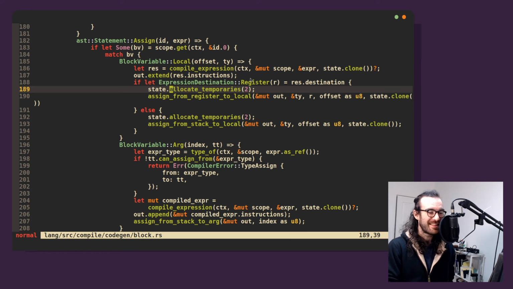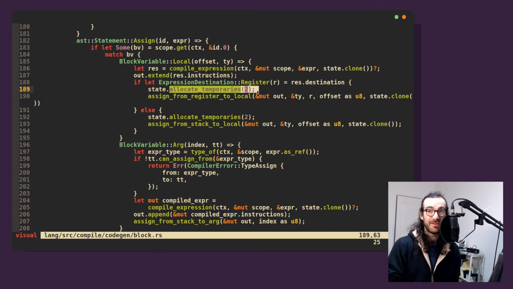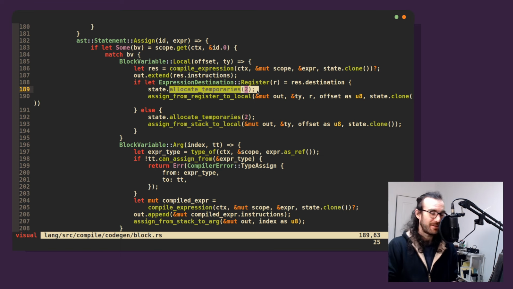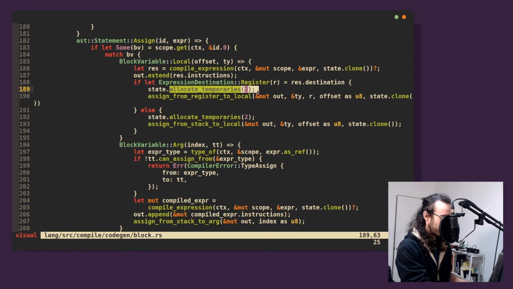You're absolutely right. This is a very dangerous game I'm playing. I think binary expressions will also need to assert this up front, right? There will need to be 2 temporary registers, which calls into question a lot of stuff. Why am I even doing this if I only have 3 registers? But I've already seen some decent improvement. It's not going to be super optimized code, but it can actually be quite clever in a sense that it doesn't just abuse the stack for everything. If it needs to, it can.